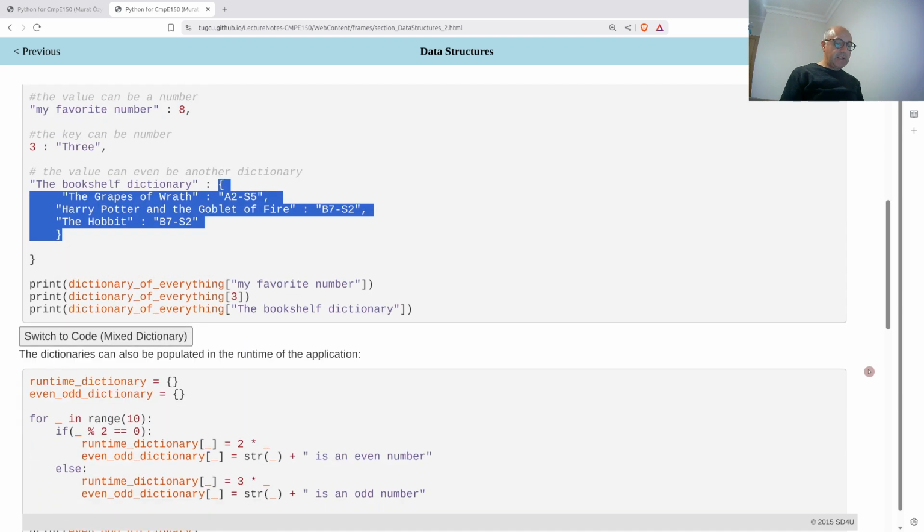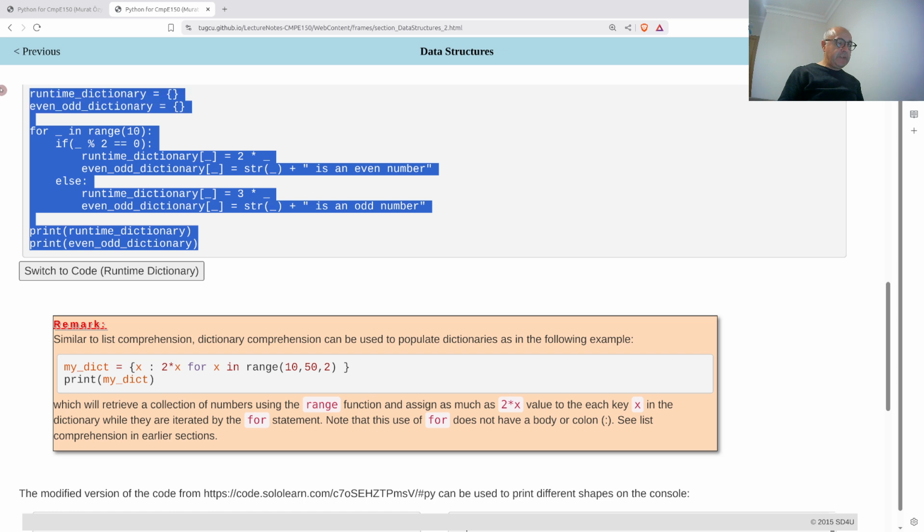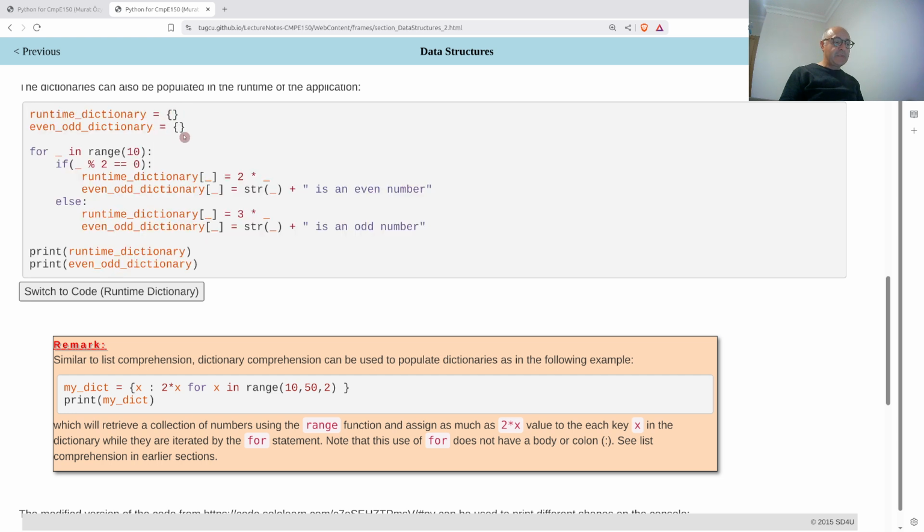Anyways, now let's look at a new example. This time we have two dictionaries, runtime dictionary and even odd dictionary, but note that different from the previous examples, these two dictionaries are initially empty, so we define them as two empty dictionaries.